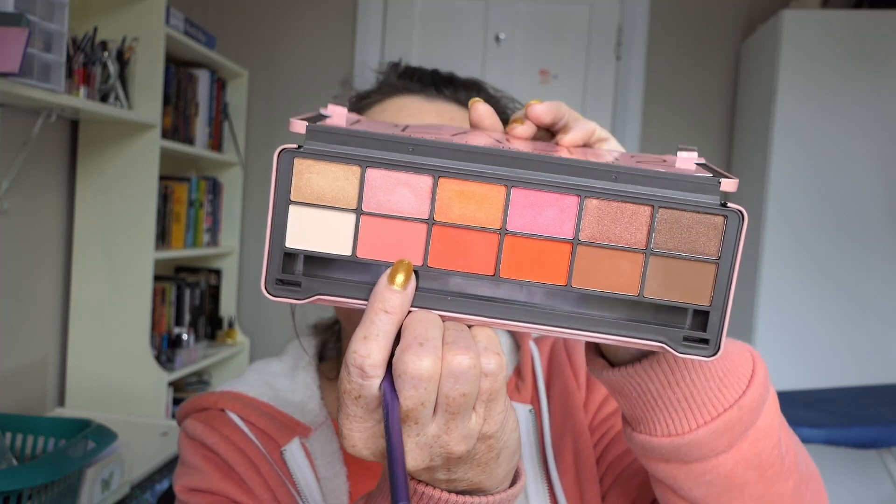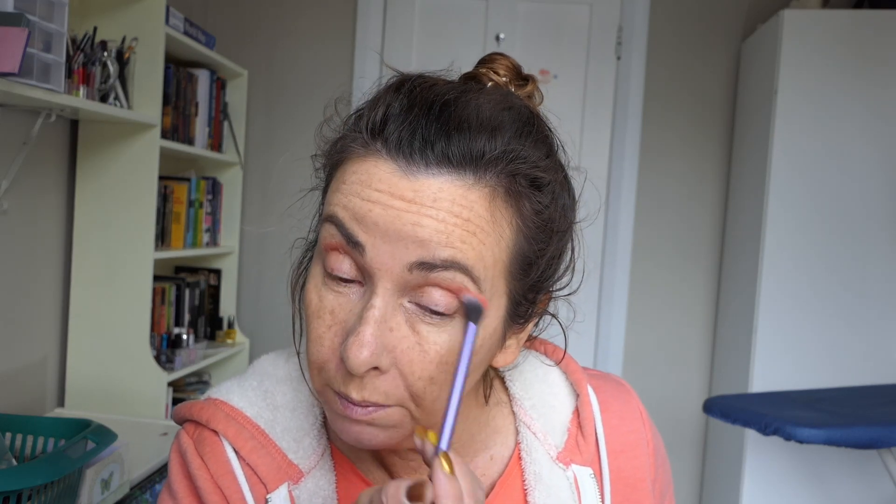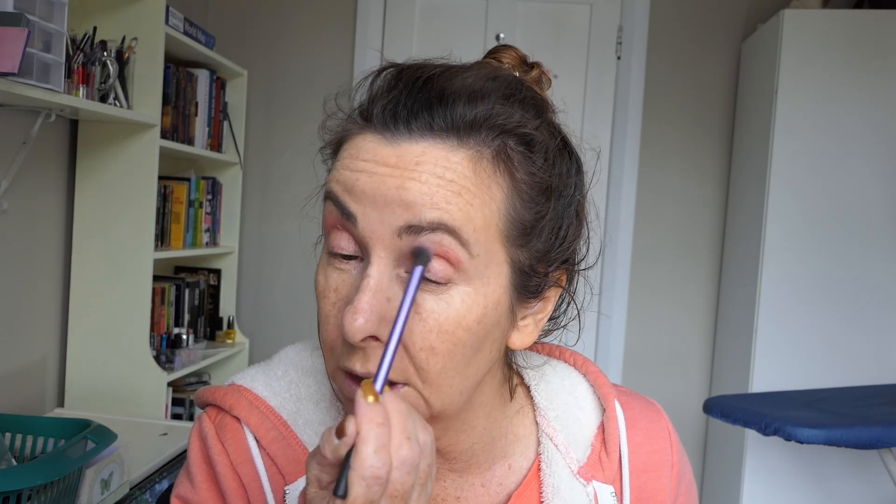Okay, look one today for the Petrus 2 palette. I'm going to go for a glowy kind of natural look. I'm going to get a little fluffy brush and go into this color here — they don't have any names on them, these colors. I'm just going to go into the crease. It's quite pigmented so I don't want too much color on there, so I've wiped my brush off and I'm just buffing that out.